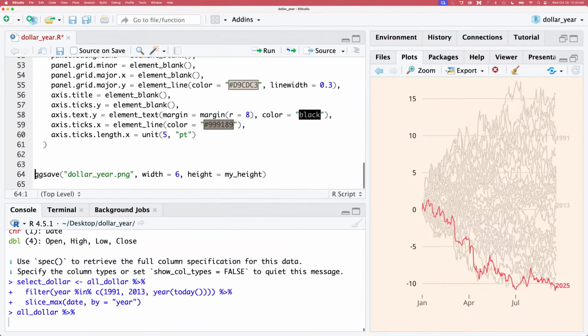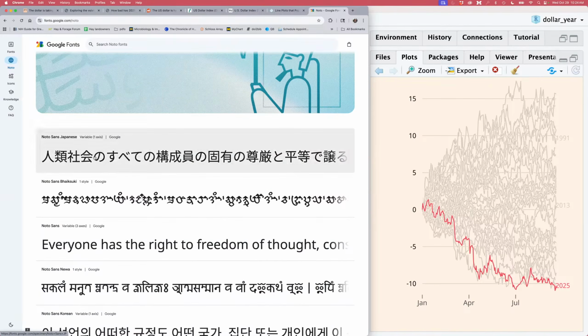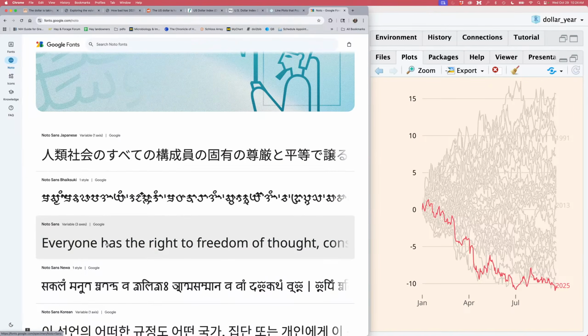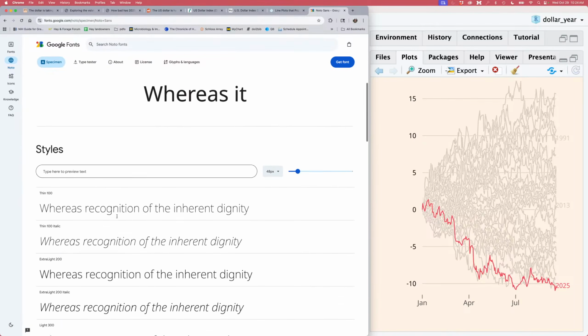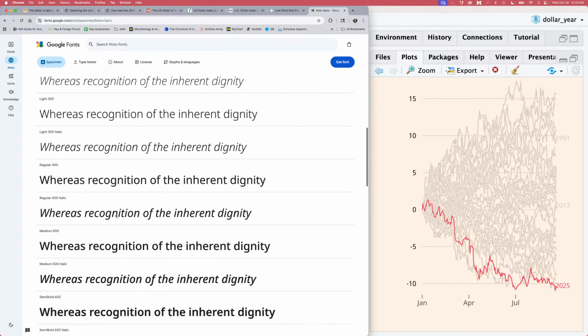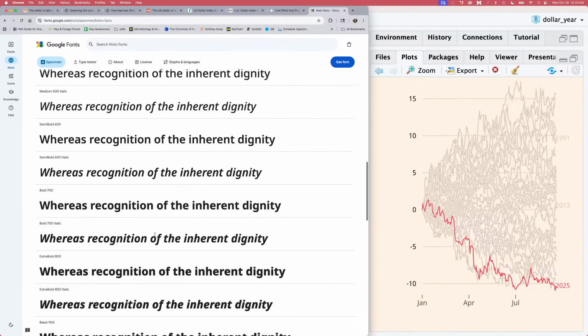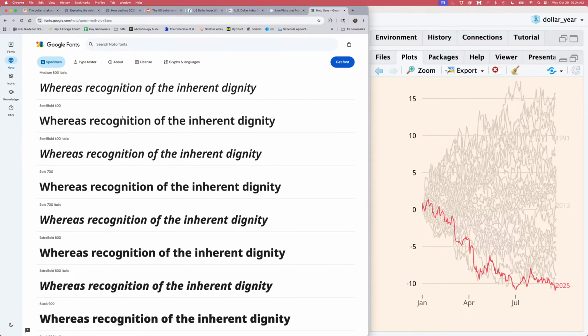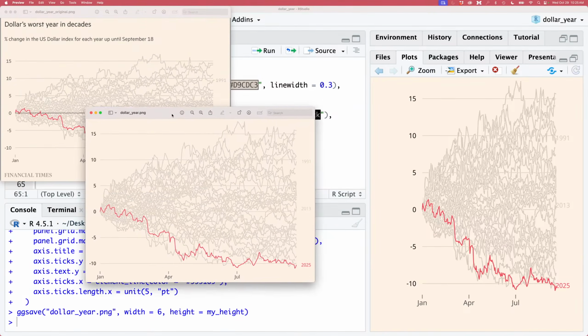And I actually don't know that it's doing anything. If we come back to here, we did Noto Sans, and I don't know if it had 600, it had 700, but that's what we're doing. I don't know. I won't worry about it too much. I think that's an okay font size and appearance.